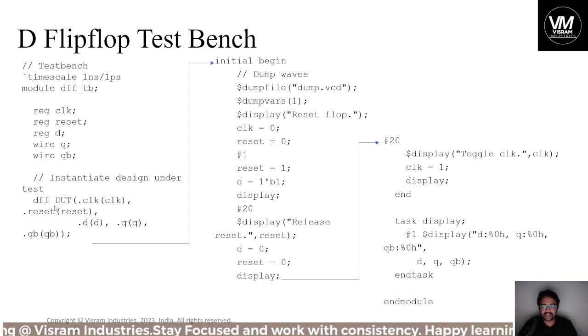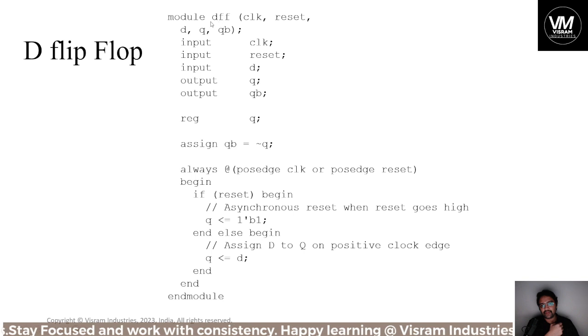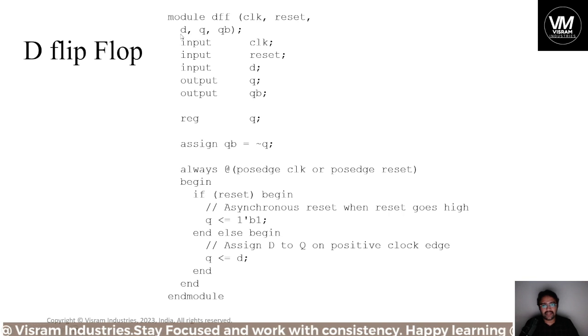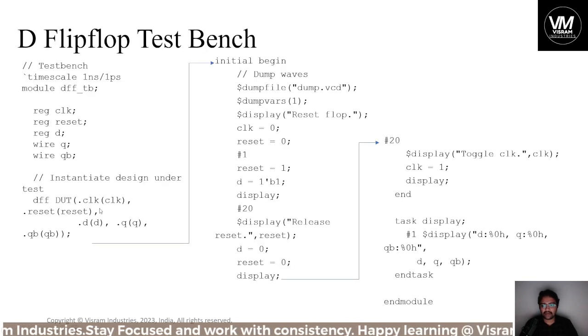So why are we getting this DFF and DUT? Because this test bench module will be taking the consideration of the design file of the module. So whatever module you have written, take this DFF, write it here, label it with DUT or UUT, or label it with one label, and have these input outputs in the way you have mentioned: clock, reset, D, Q and Q bar, and clock, reset, D, Q and Q bar. After that, initialize the block, initial begin.